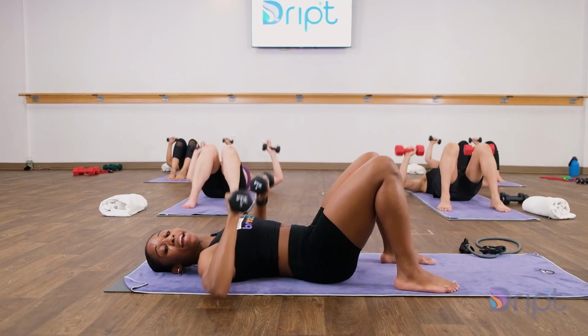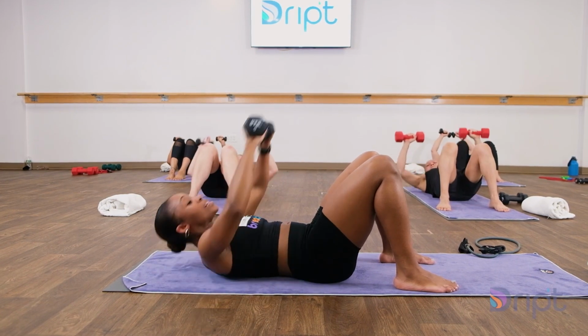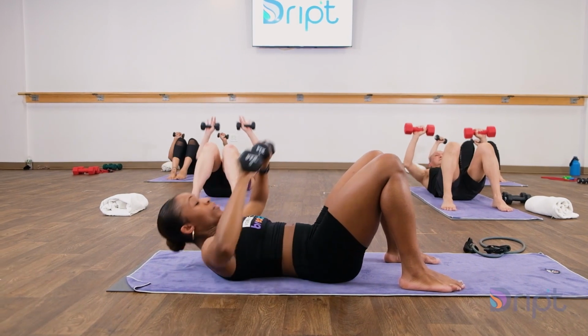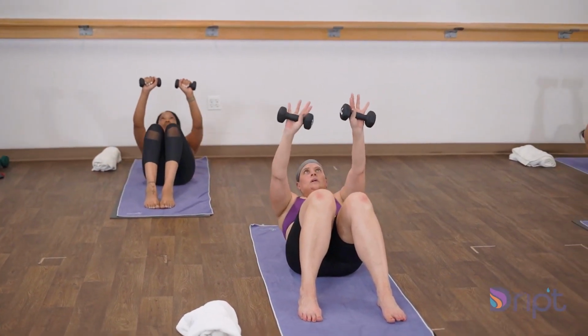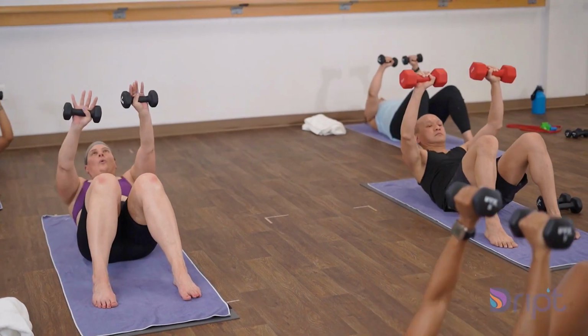I'm gonna add a little curl, head, neck, shoulders, lift up. You're gonna exhale to pull up. Here it is. Slow, everyone. Exhale, lift, pull it in. Exhale, head, neck, shoulders, down. And lift, and down, and lift. 4 more, 4, and down, and 3, and down, and 2.